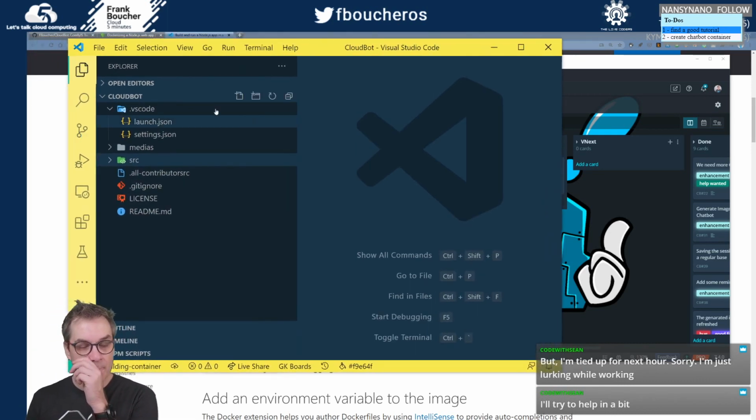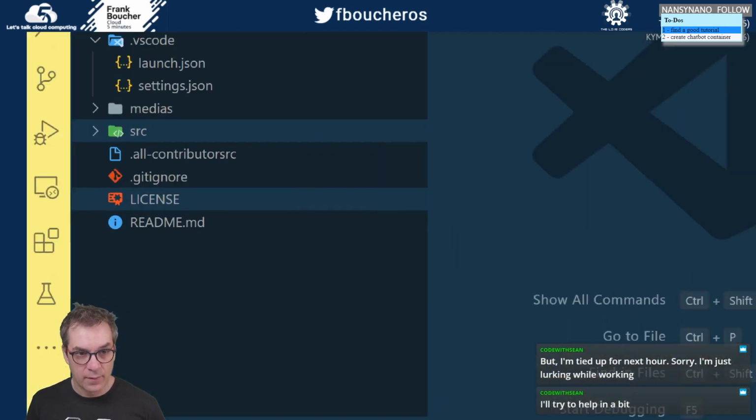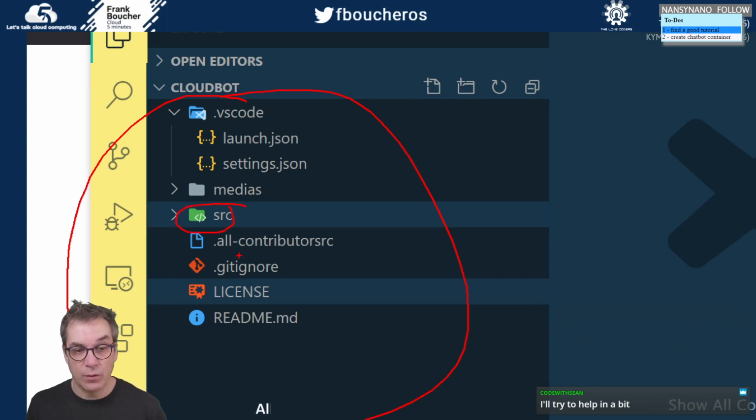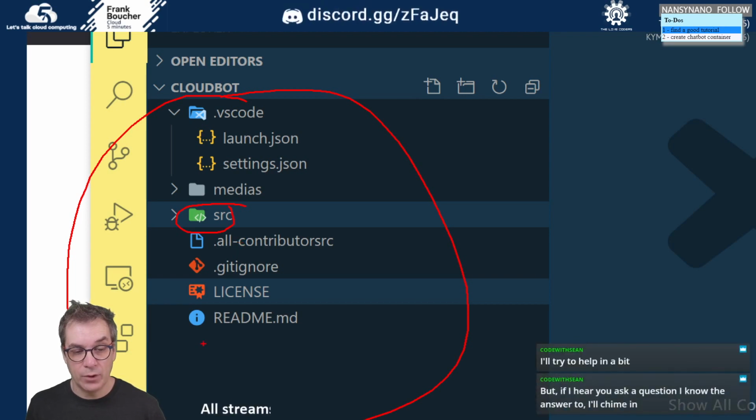Okay, so this is here the full repository, and the code is, of course, in this folder. Should I put the Docker at this level or inside my source?